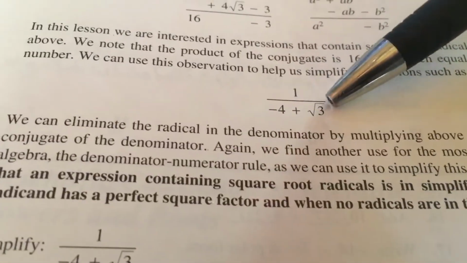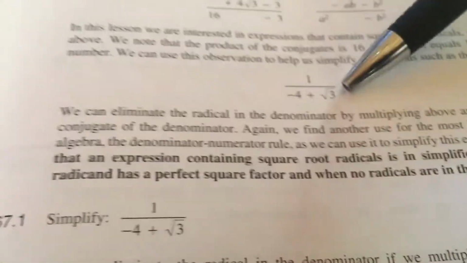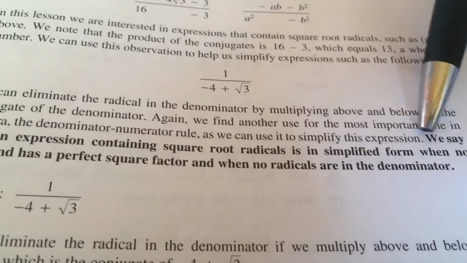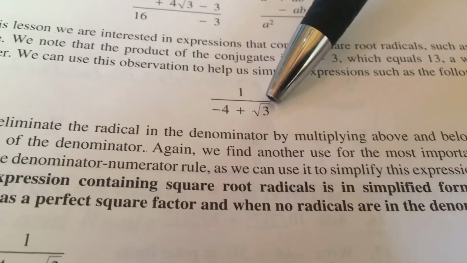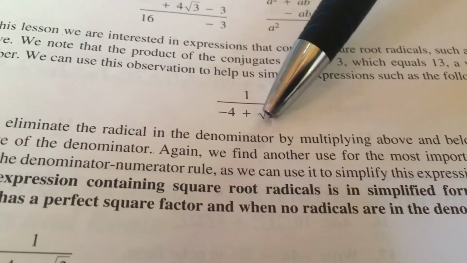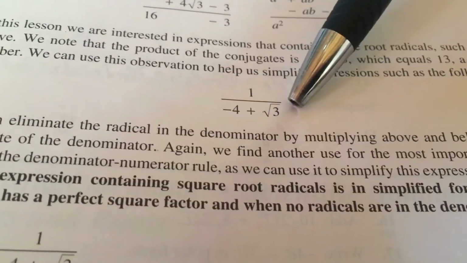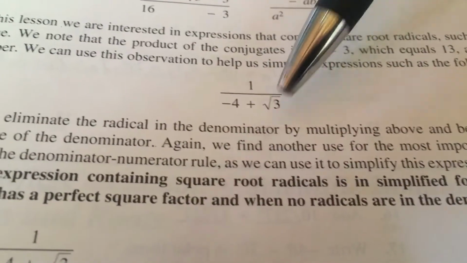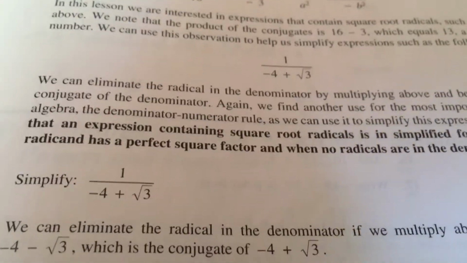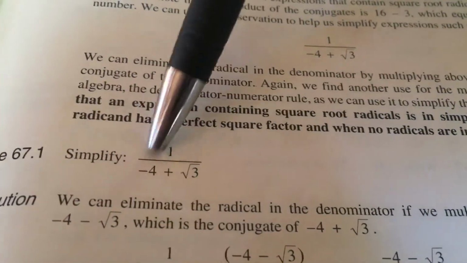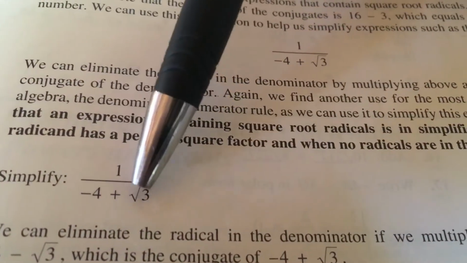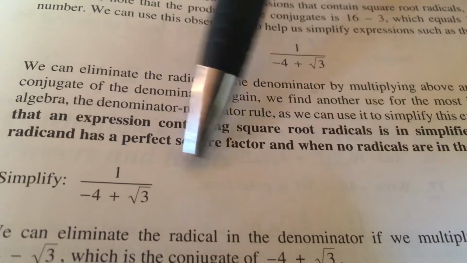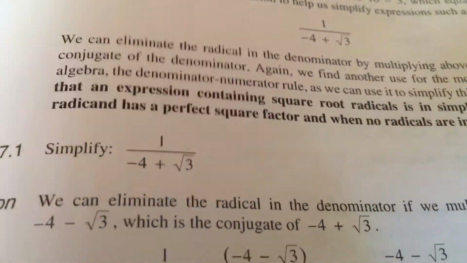This is useful because some fractions contain radicands in the denominator. And in algebra, we say that an expression is simplified whenever there is no more radicand, no more square root in the denominator. That's what we're going to do today, simplify simple problems like this by multiplying by the conjugate. That will get rid of our radicand in the denominator. Sure, we'll get a radicand in the numerator, but we don't care. That's okay. All right.